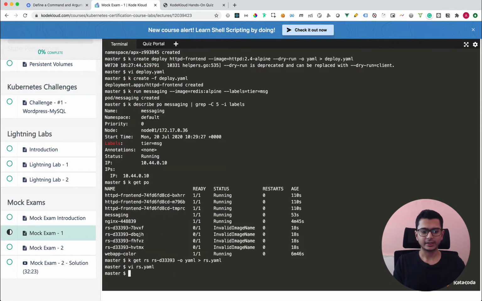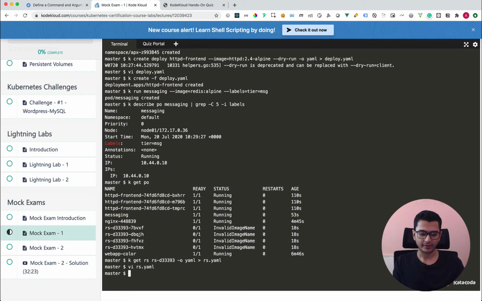For a replica set, you cannot edit when the resource is already deployed. You cannot update any properties. So in this case, we will have to delete all of the pods that are running, so the new ones that come up will have this change included.